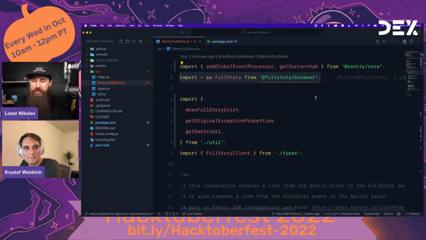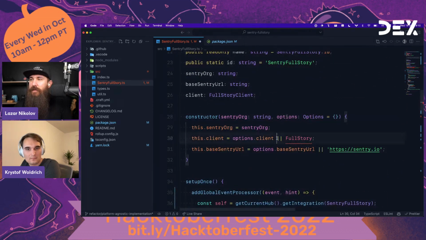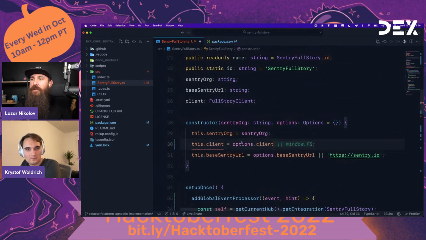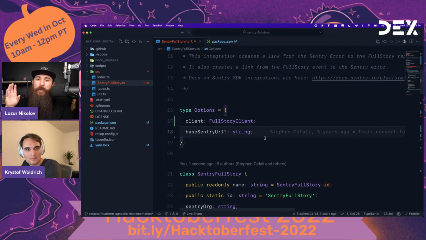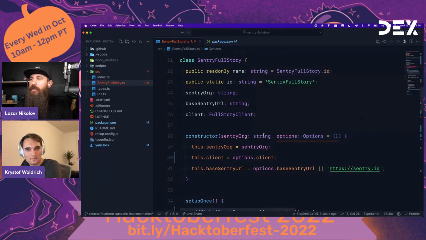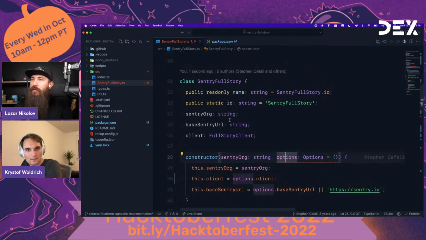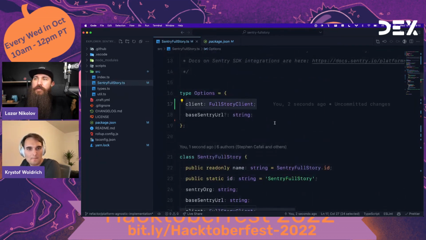So one way to resolve this is to remove the import at the top and just make the actual client. Now let's go to the option. Yeah, the client should actually be the FullStory client, right? Should actually be fed from the outside, right? From the project that's going to be using this. I think now the default empty object doesn't make sense because we have a required parameter here.